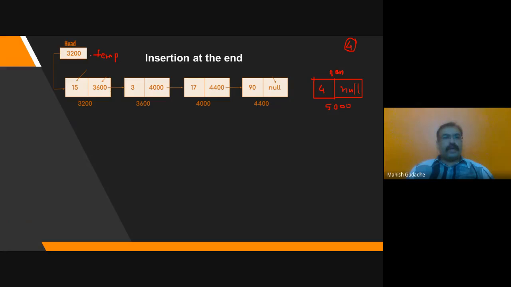Temp is equal to head right now, which means it points to the first node. We'll check if temp dot link is equal to null or not. If it is not, then go to the next node. Make temp equal to temp dot next.